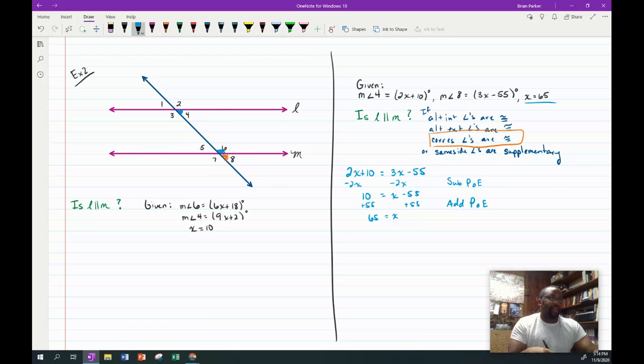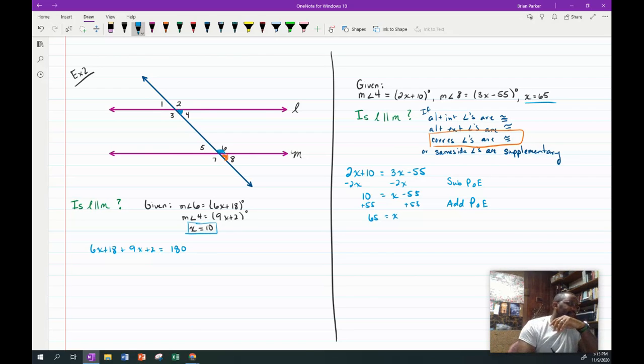All right, these angles are same side interior. So based on the same side interior postulate or theorem that we have, the only way these two lines are going to be parallel is if the same side interior angles have a sum of 180 degrees, right? So when we go to solve this, we're going to say, all right, this is only true if 6x plus 18 plus 9x plus 2 equals 180. That's the only way that's true. How will we know that these two things equal 180? If x comes out to equal 10, you know.